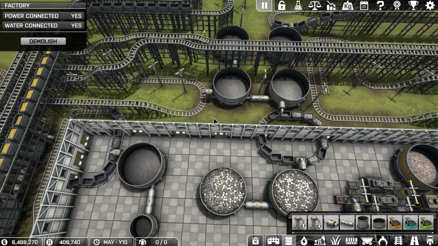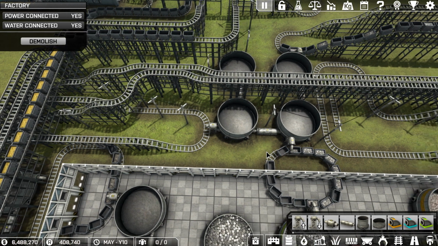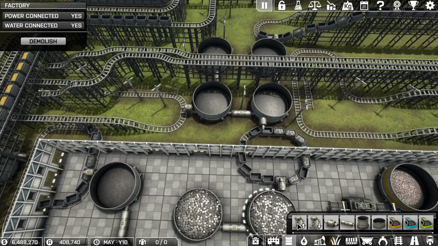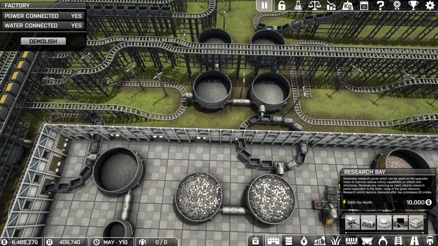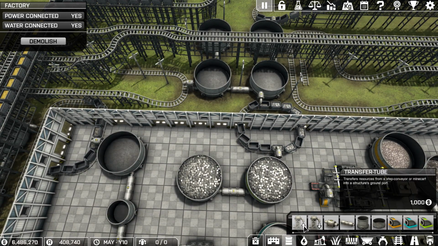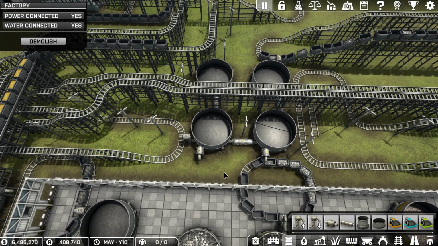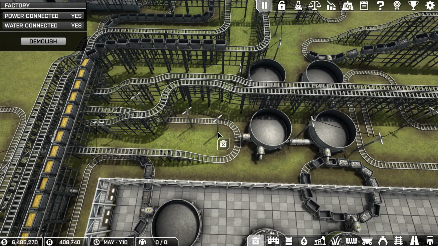Ooh, this track's going to be in the way. That track is definitely going to be in the way. I don't think I'm going to be able to do this. We may have to move some track. So I need a sucker upper. Yeah, this track's going to be in the way. Well, let's do this then. Since we have the power out, let's move that. Let's move that.